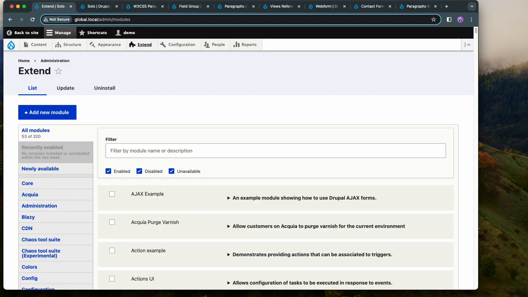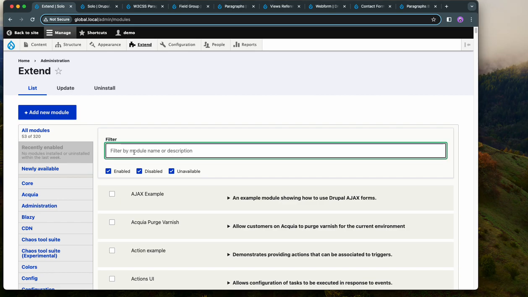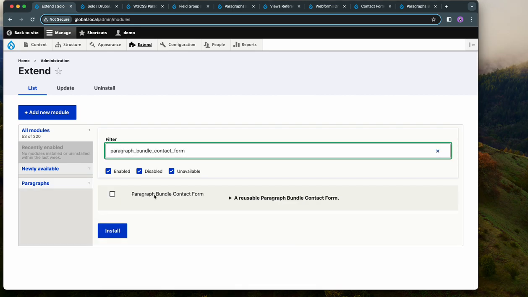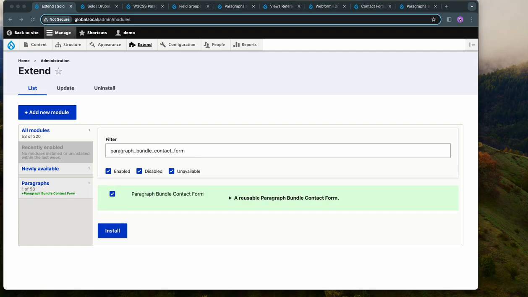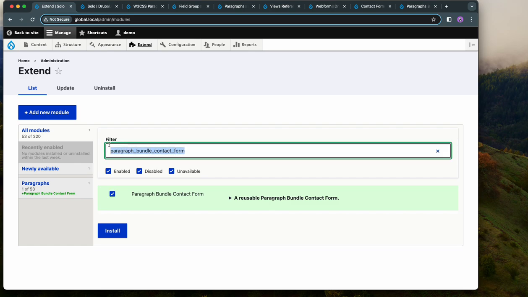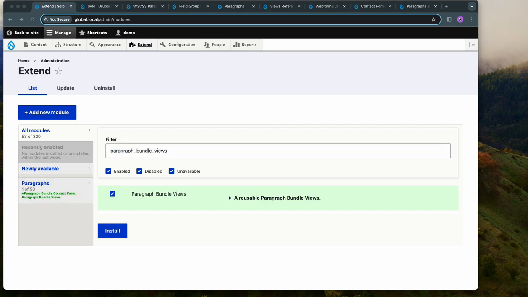So to start, I'm just going to enable the three bundles. Each bundle by itself has its own, so you have to enable the three. One, two.